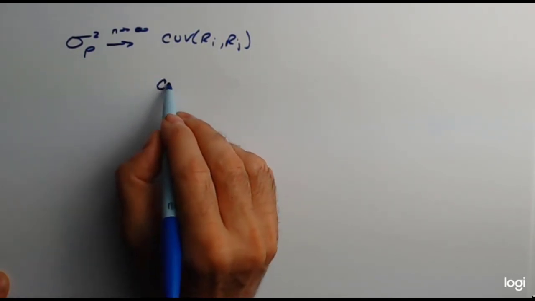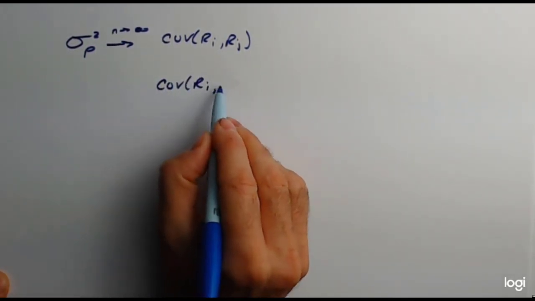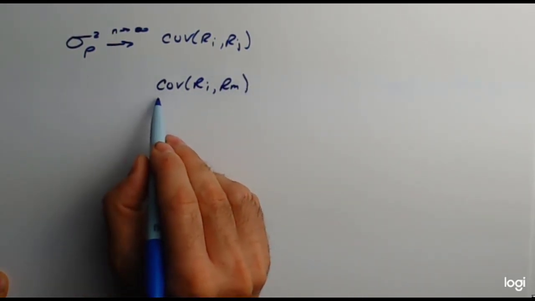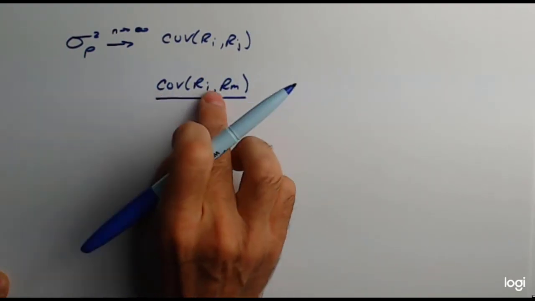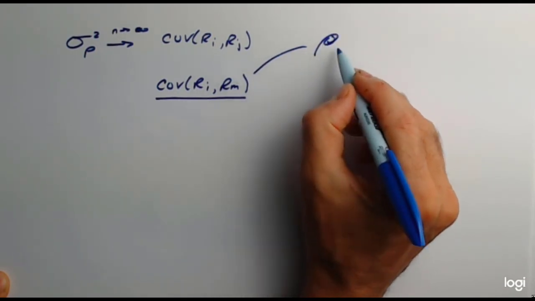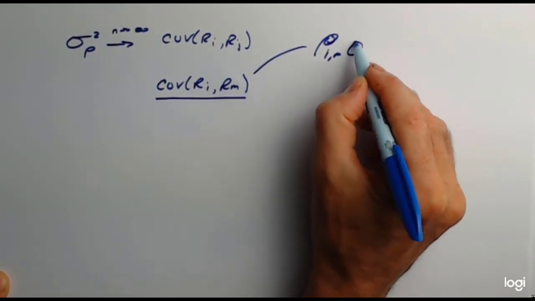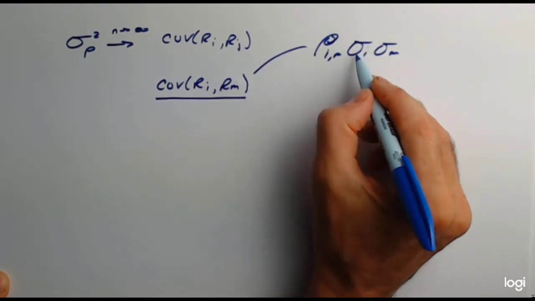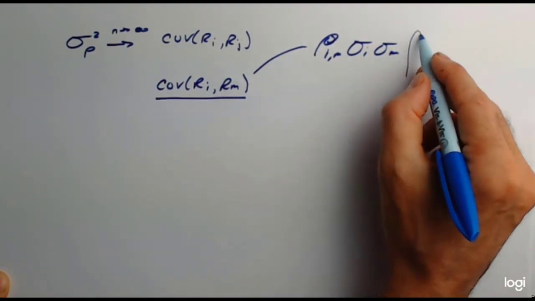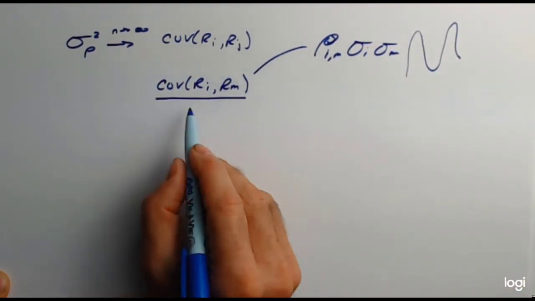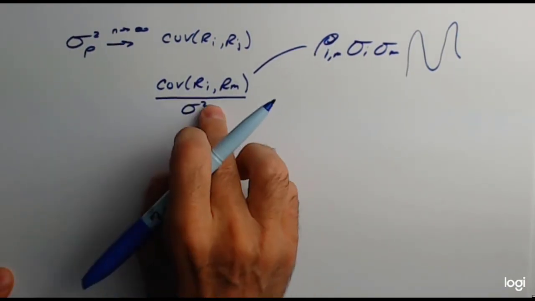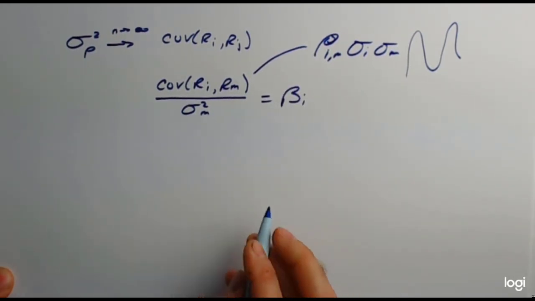So it would be the covariance of the return of stock I relative to the market, right? And if we want to scale this, remember, covariance is unscaled, because covariance is the correlation between stock I and M times the standard deviation of stock I times the standard deviation of M. These standard deviations could be really big and wild. So why don't we scale that by the variance of the market? And when we do that, we call this beta for stock I.